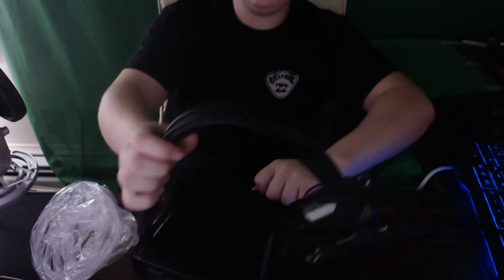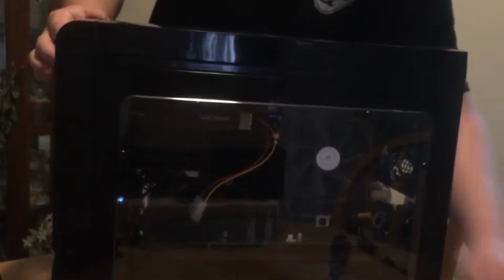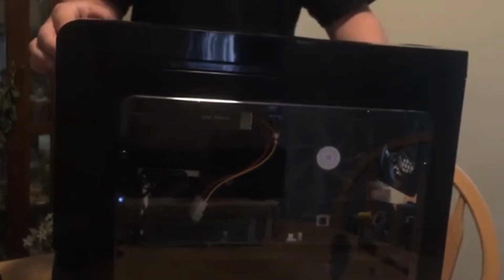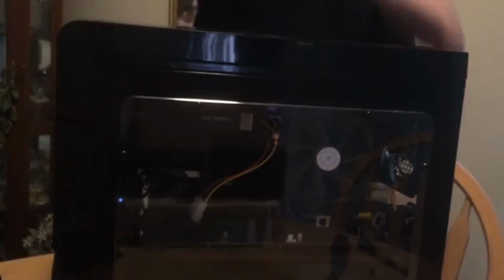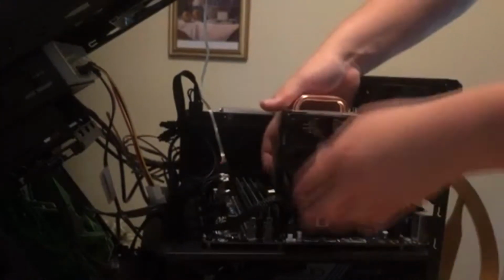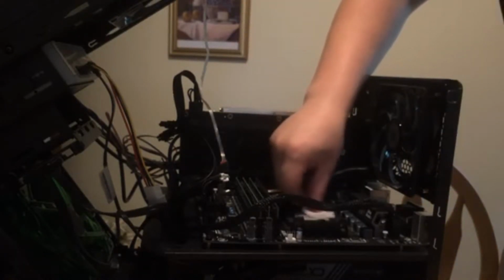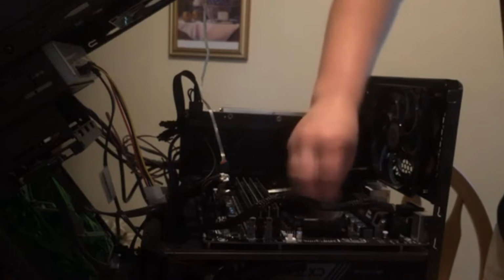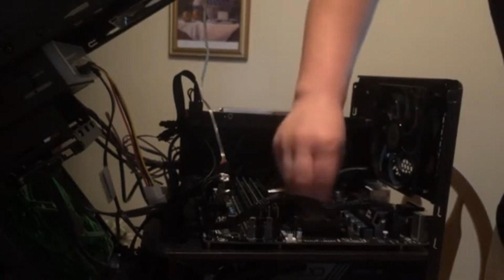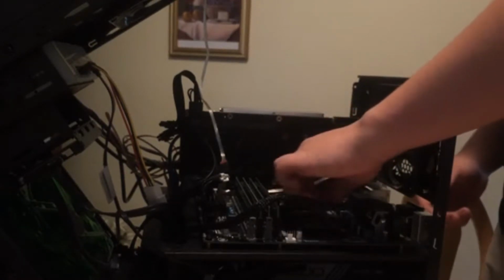So, like I said, let's get started with the actual installation of it. So, the fun part. Well, installation for this is quite simple. I didn't need to read any of the instructions except for the mounting bracket because my AMD mounting bracket was different from the Intel one, so the pump actually comes with the Intel mounting bracket pre-installed on it. You just have to quickly remove that if you're using an AMD build as well. The only other issue I had was the bracket underneath my motherboard, which the cooler's new bracket mounted to, was a little annoying to keep still.